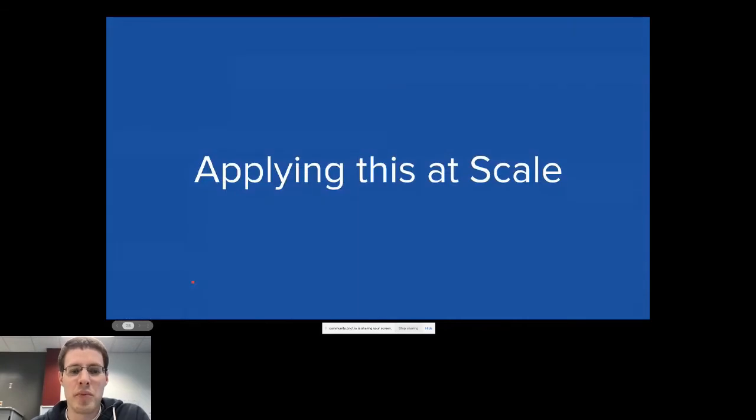Okay. So applying this at scale, like I talked about earlier, we are trying to do this for all of our tenants in our platform. And as of right now, we just kicked off a workshop yesterday that had about 35 participants, and each of them had their own tenant namespace. And beyond that, we have about another 20 tenants. So we've got just over 55 tenant namespaces that we're leveraging right now.